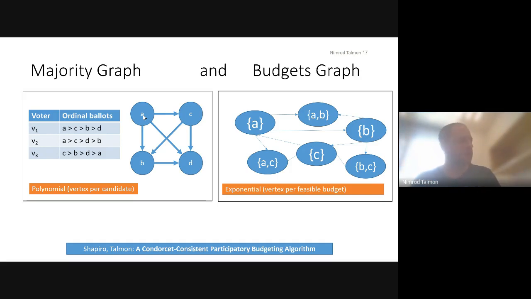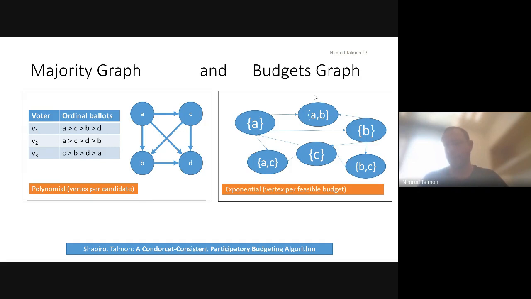But now our idea of lifting Condorcet's idea to budgets was to find a bundle, which is a subset of projects, for which there is no other bundle for which there is a majority that prefers this other bundle to this bundle. And if you now consider this as a tournament, it simply means that you have to draw this tournament, but the vertices of the tournament are all of the bundles that you have. But there is an exponential, or super polynomial, number of bundles, so basically the size of this graph is super polynomial.